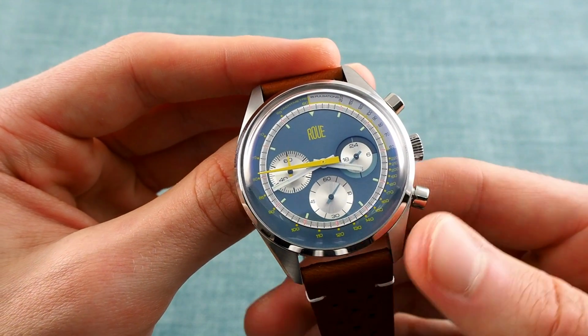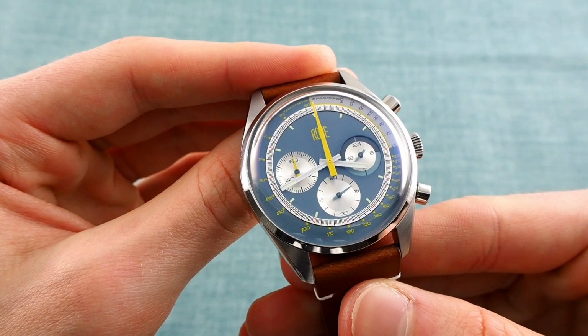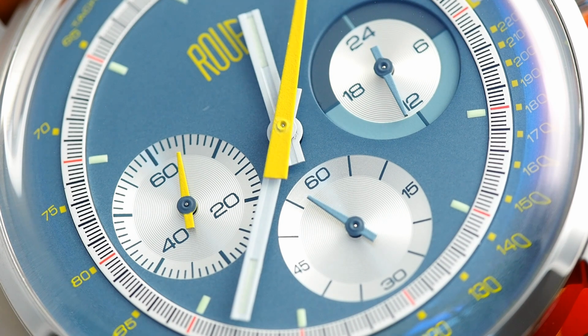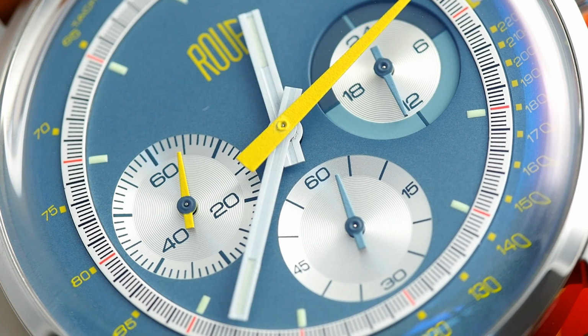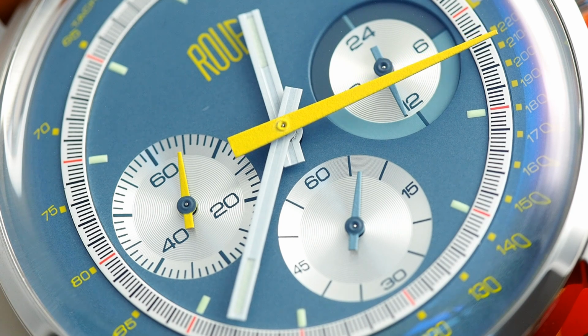The hands also reset instantly rather than rotating around the dial, and the lower pusher will reset the chronograph in a single push. The functions displayed are the time with small seconds at 6 o'clock, and the 24 hours displayed on the subdial at 3. With a chronograph which times up to an hour, the subdial at 9 o'clock counts the full 60 minutes, and the central second hand counts the seconds.